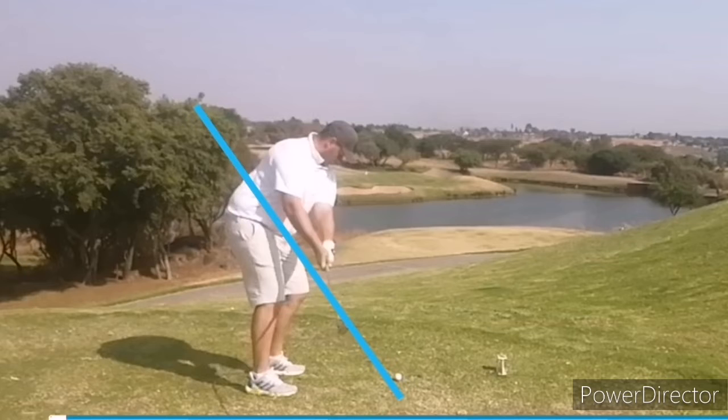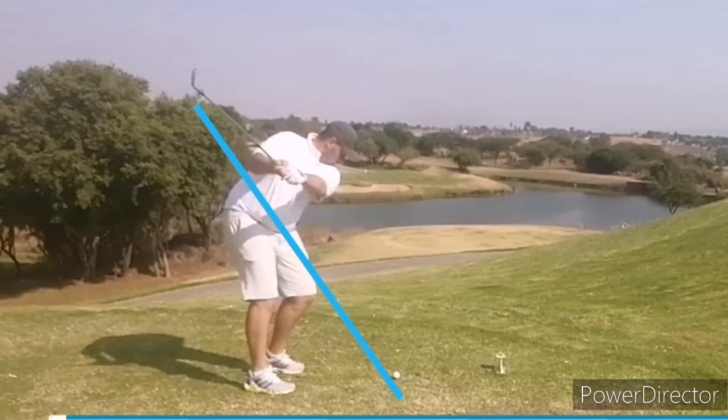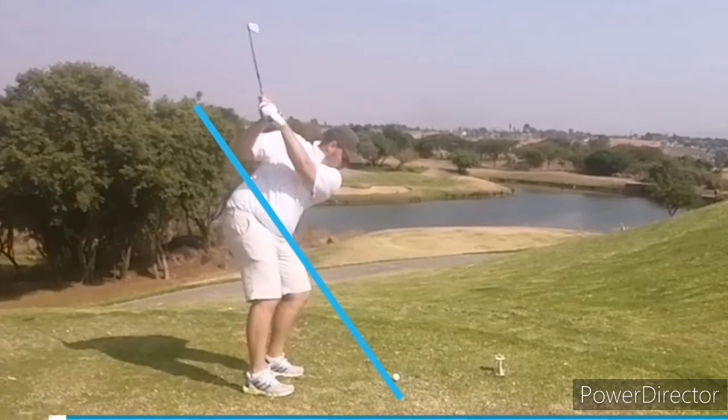So not much disconnection of the arms, which is good, but then obviously it hasn't hinged, so the club's a bit flat. But it's also sort of lagging behind in the backswing. So if it was hinged, it would be more in line, but also be further along in the backswing, which means obviously it won't get under there, but then it'll set now as you finish your shoulder turn, and then the club is set, and then you can drive your legs instead of this move.